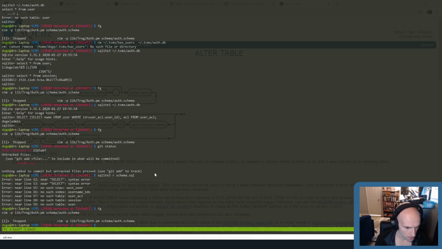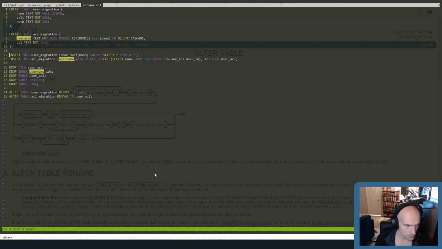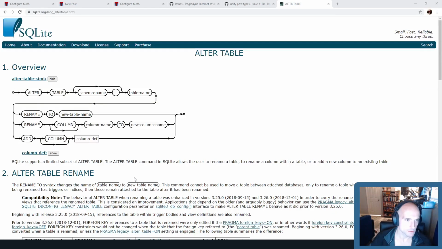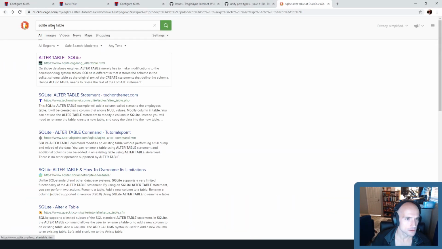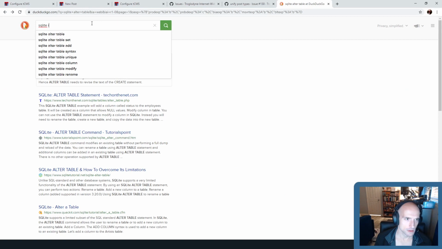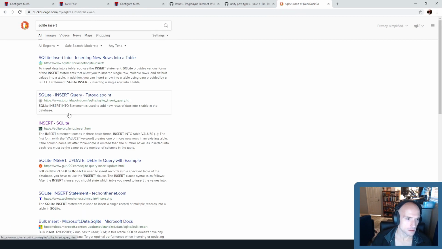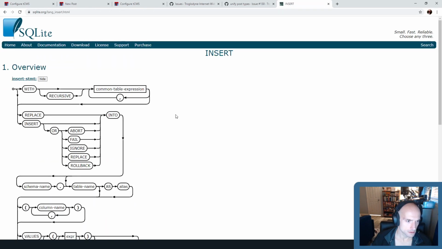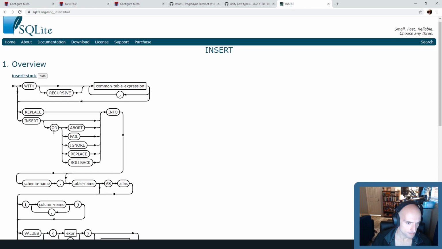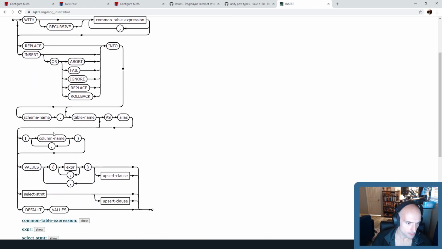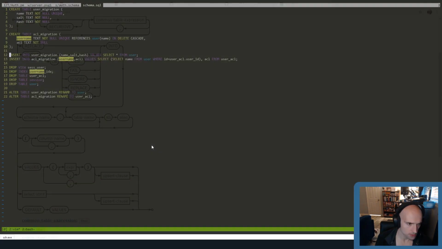Near select syntax. Maybe it doesn't want a values. Okay, yeah, it doesn't want a values clause. So let's get rid of that.